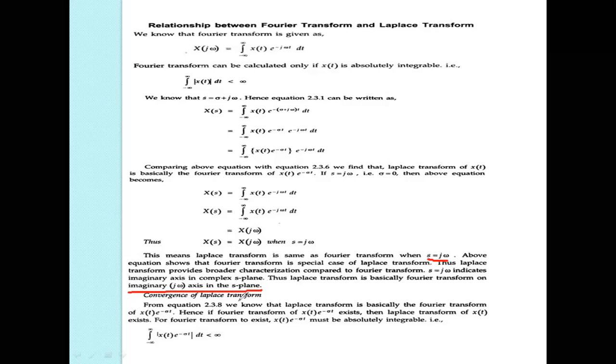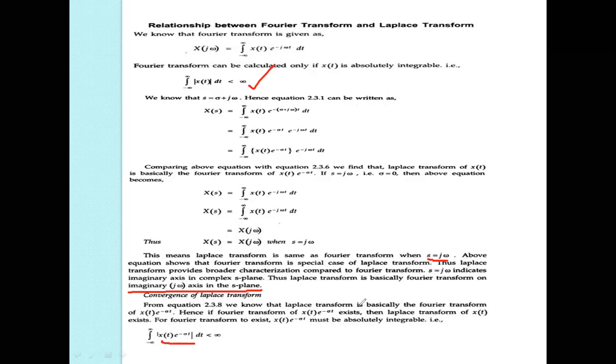Okay. Convergence of Laplace transformation. What is convergence here? Previously, we said that convergence in the Fourier transformation is one of the discrete conditions: absolutely integrable. Now, because of the relation between the Laplace and the Fourier transformation, the Laplace transformation is also convergent for the signal x of t e power sigma t, the integral of its magnitude dt being less than infinity.